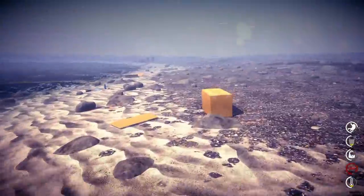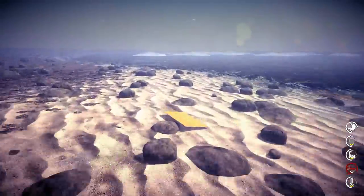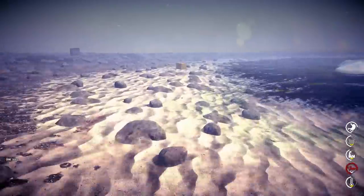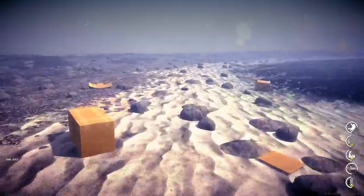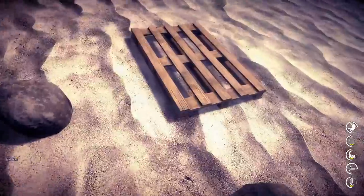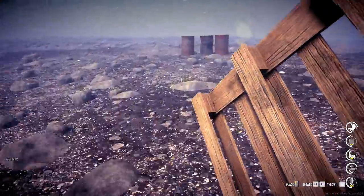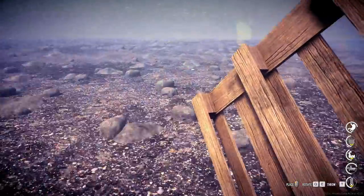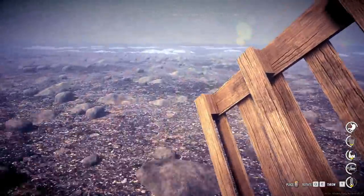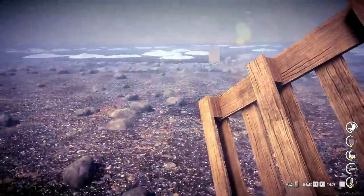Where's the other one? Isn't there another one right here? No, don't tell me the board's gone. Pallet's gone. No, it's right here. Okay, thank God. That's not at all what I want. See, like, if I don't put this up, then I already have... Ugh, it's such a toss-up. Such a toss-up. I need some more water. My stamina's already running out. I'm not getting all my stamina back at nighttime.